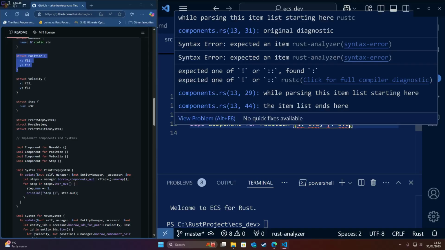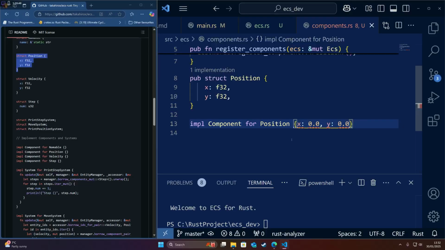It's looking for a colon colon. Why is it looking for a colon colon? Yeah, I'm trying not to add extra functions. Oh, wait a minute, this is an impl. Oh, got you. The penny's just dropped about what you're saying there, True. Thank you.